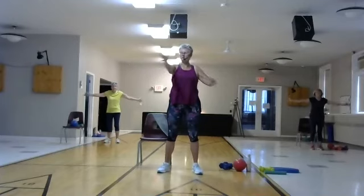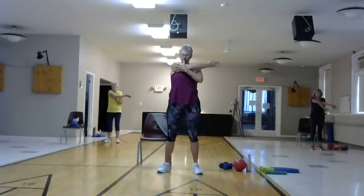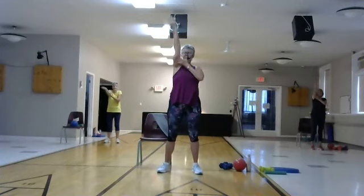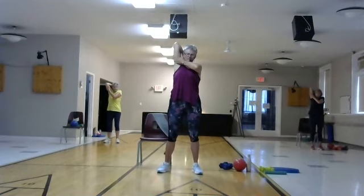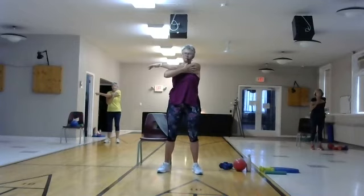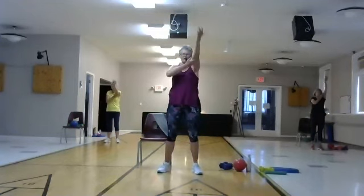Bring one arm across the chest. We'll hang on to the muscle. Stretching out that shoulder. And out in front. Push it back. Tricep stretch here. Gently other arm across the body, hanging on to the muscle. And in front, push it back.